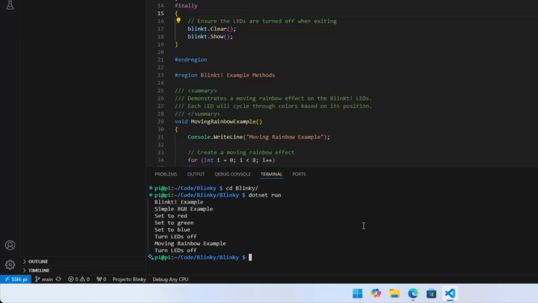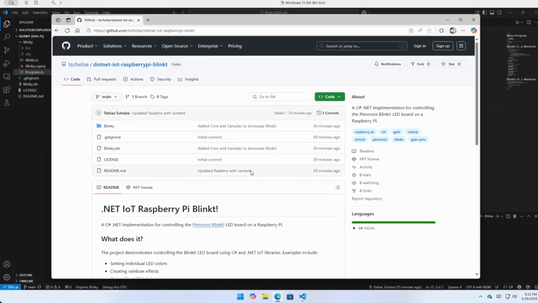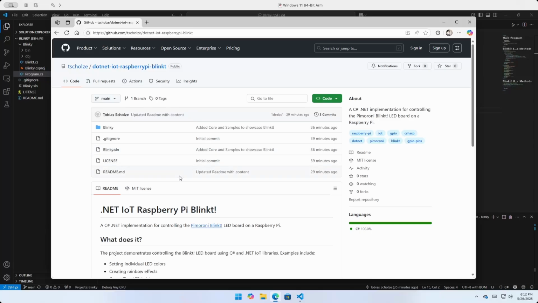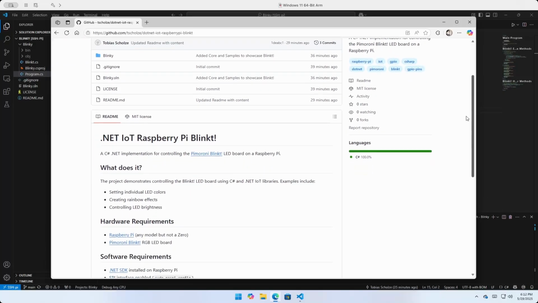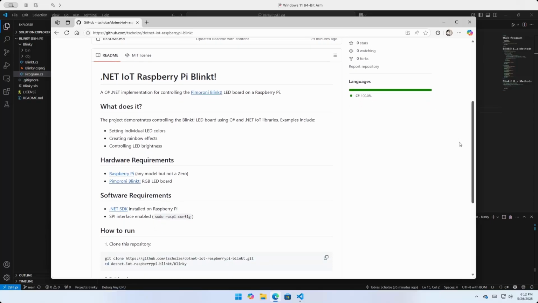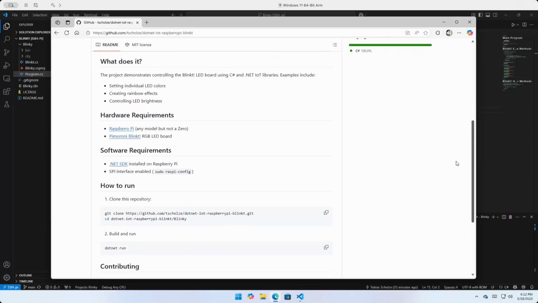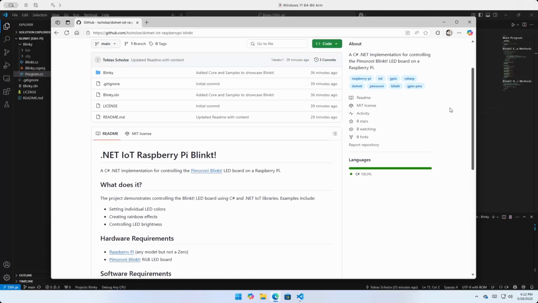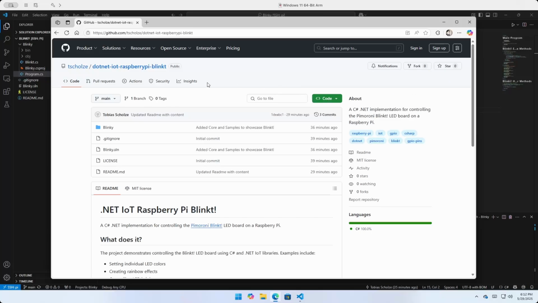Isn't it an awesome moment when you see anything light up with your digital code? I feel this is a really, really rewarding end of our video. And of course, you can check out the source on GitHub. I hope that all this demonstrates that Raspberry Pi and .NET 9 and Copilot are a dream team, and I cannot wait to create my next own little project.